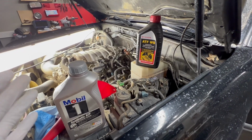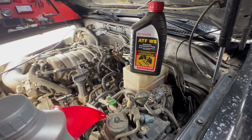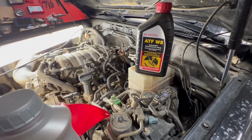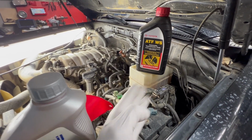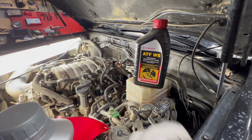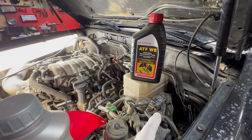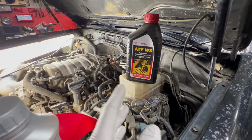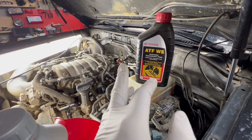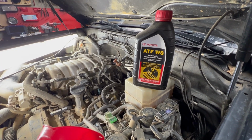So you've just done a drain and fill of your transmission, which will net you about 2 to 4 quarts removed, depending on if you pull the pan or not. And we'll talk about what you'll experience right after doing that and putting new fluid in. If you put fluid in exactly as it should, using the procedure I've described, and it's right where it needs to be, you will notice an immediate improvement in shift quality, which is awesome. If you have added too much fluid, you will have hard shifts. And if you've not added enough fluid, you will have slipping. The transmission will feel like it's slipping getting into gear. So it's very important to have the correct fluid level, and it's important to follow the procedure that I've just described, as it's really the only way that you can do this and get an accurate reading on the level.